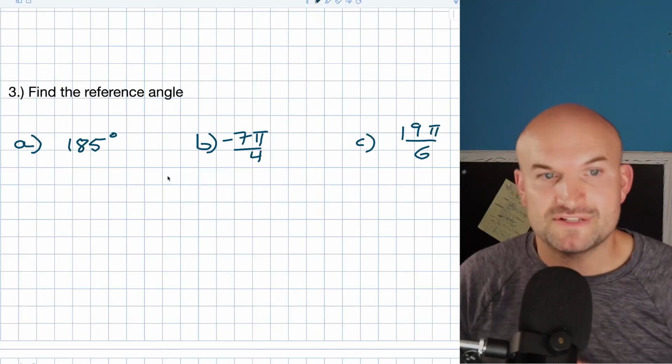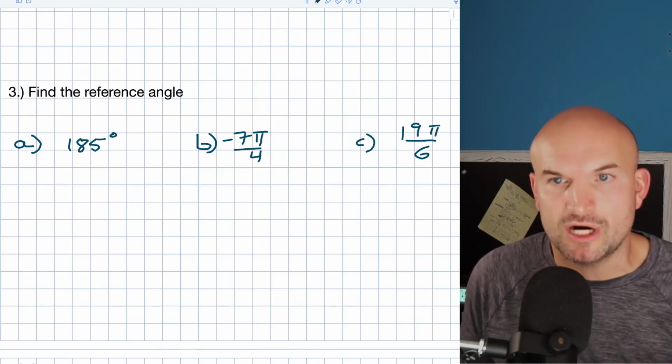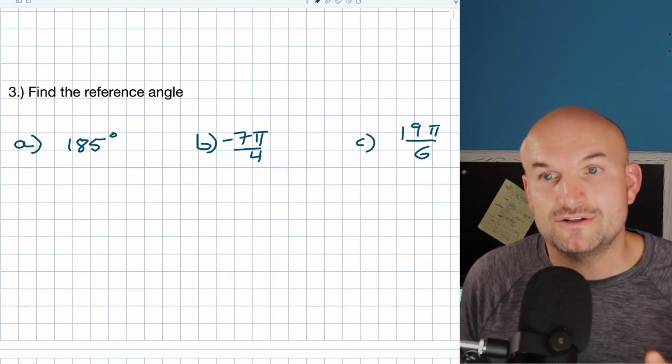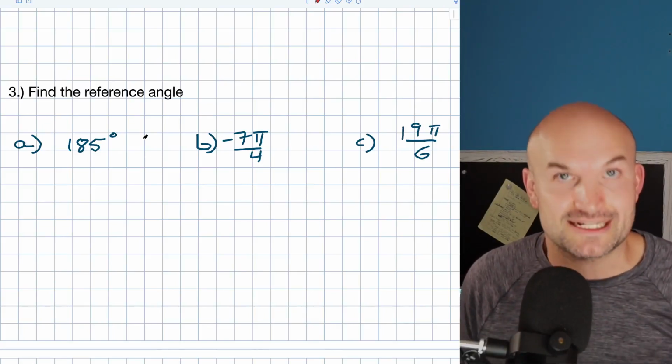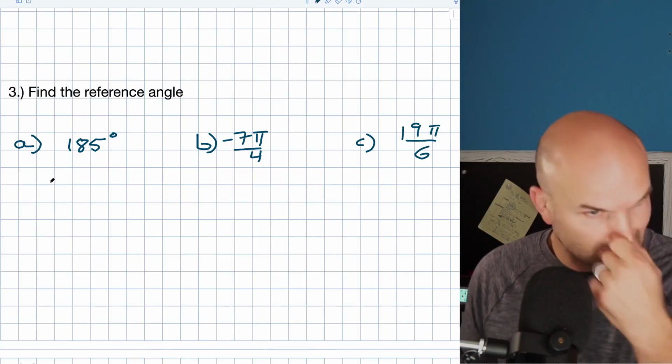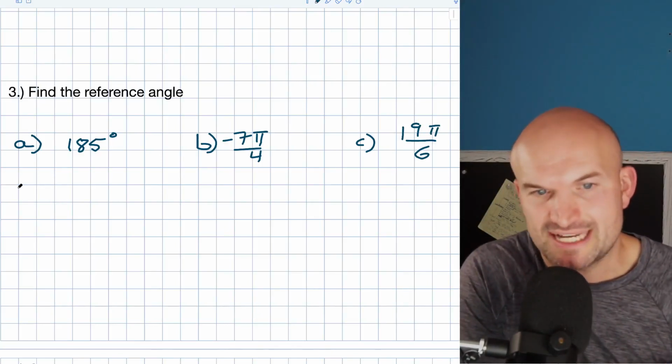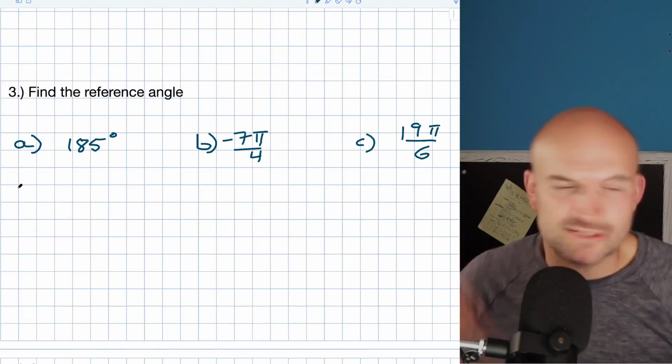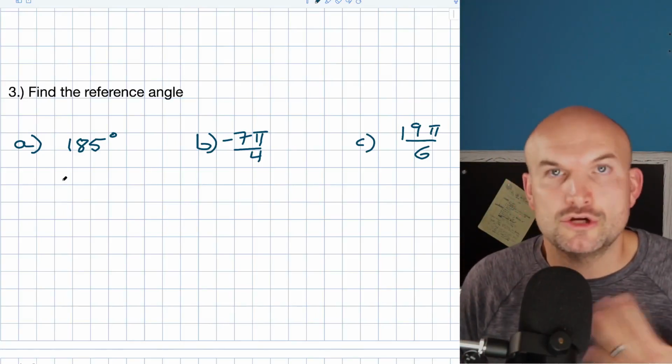The next one is going to be finding the reference angle. So the reference angle is what we call the acute positive angle between our terminal side and the x-axis. All right. So what I always like to tell students when we're trying to find the coterminal angle is there's a whole bunch of formulas. Sometimes you might have a textbook that tells you what to subtract, how to subtract. And to me, it's just uber confusing.